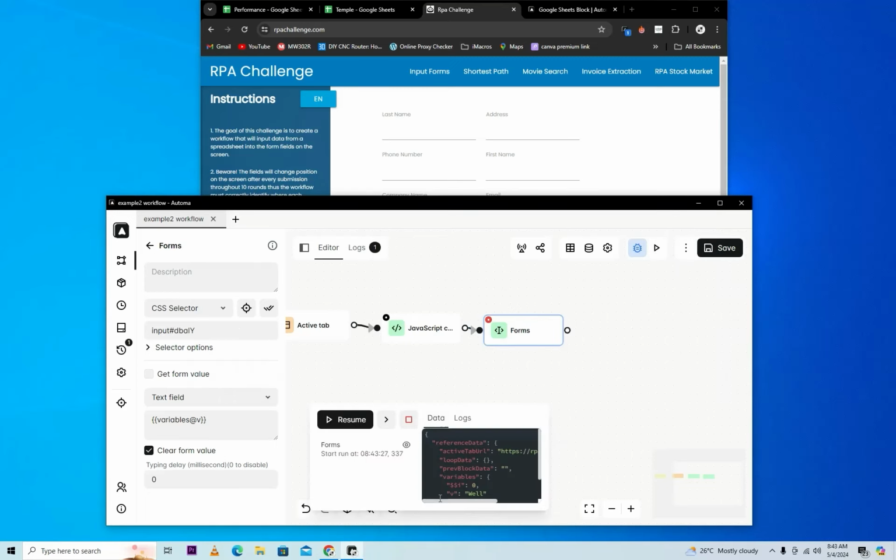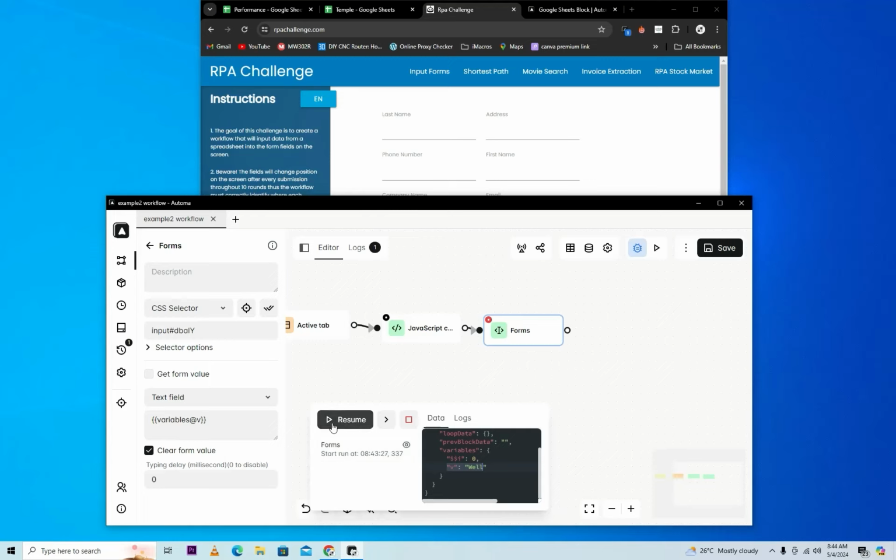Now we'll move to the debug panel. Here you can see a lot of data, but when you go to the variable section, you can see the name of variable v, which displays its value. As we know, it will put the value of the variable in the form. We can also see the controls of the debug panel.